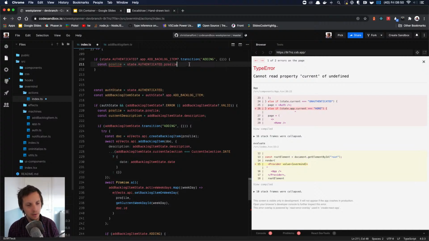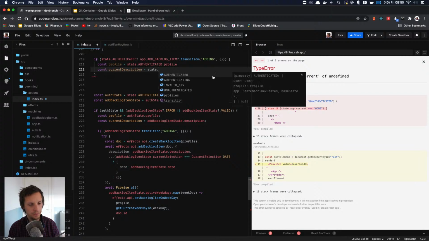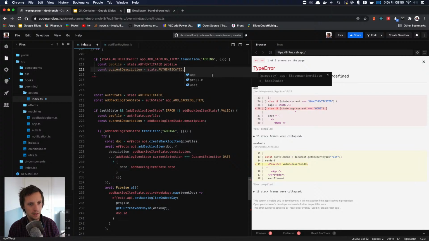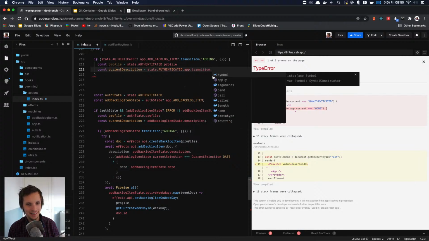Okay, I guess it just showed me the typing. This is the evaluation of the typing. This is great, because now I'm grabbing the profile, and then current description would be state authenticated app and backlog item. Oops.